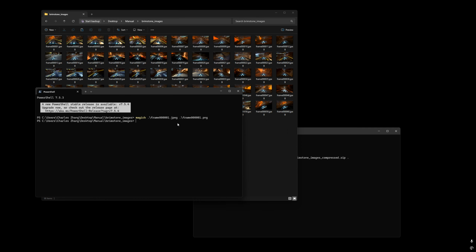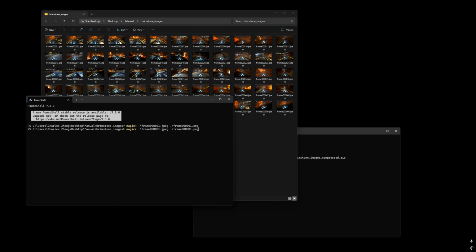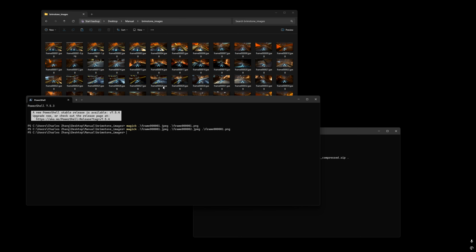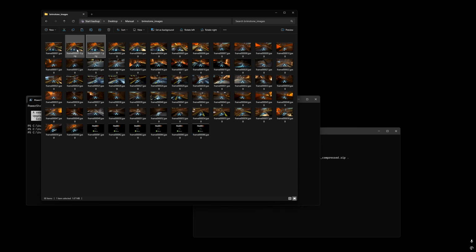Now notice what happens if I do more than one. frame2 and frame1.png. Okay, so now to intentionally confuse you, I'm saying frame1.png, which makes it look like it's going to convert this one to this one, and it's not going to know what to do with this one. So if we just run it, you can see it actually runs fine, and it actually outputs two images.